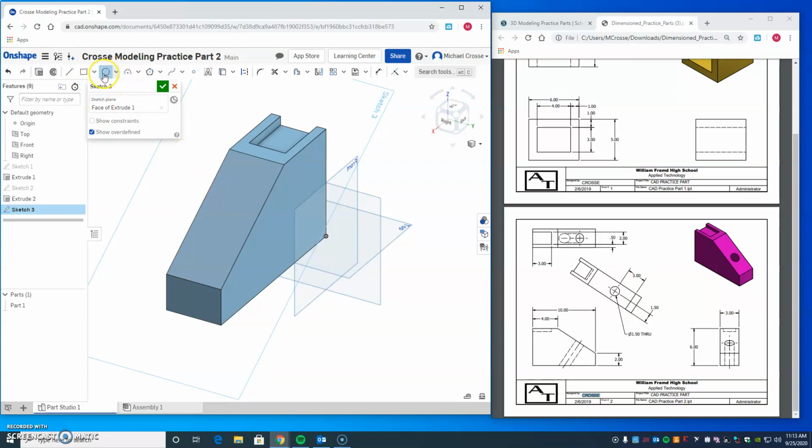And I'm going to use the circle tool. With this particular circle tool, you first click to specify its center. So I'm just going to randomly choose here. And then you move your mouse to make it bigger or smaller. And I'm just going to randomly click right now because I'm going to dimension it anyway. Speaking of dimensioning, let's do it. Here's the dimension tool. If I click on the perimeter, I can specify its diameter, which is 1.5 according to the multi-view.